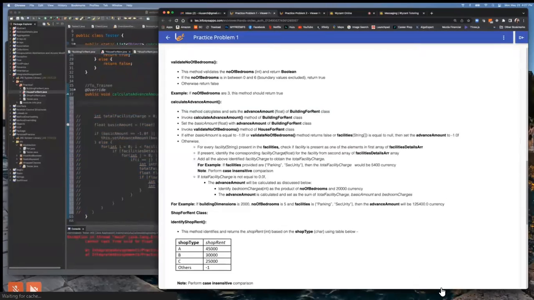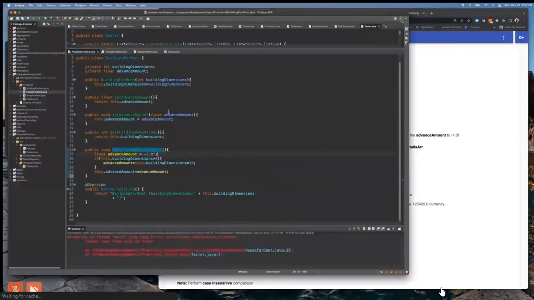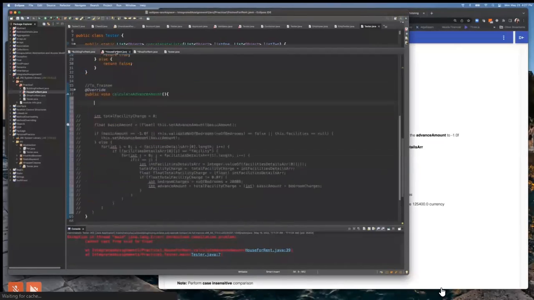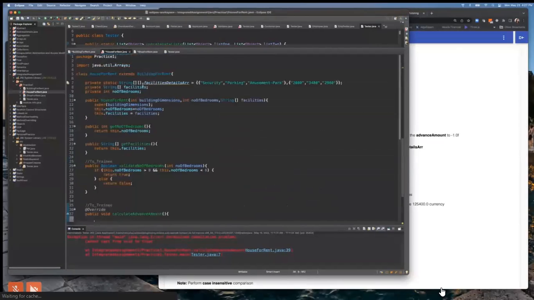It says the method calculates and sets the advanced amount, a float variable of BuildingForRent. So if you have a field called advanced amount in BuildingForRent, then you should use that. See it on line 6? So that is the one that we're using. The advanced amount. And then that is being inherited just through this line, not necessarily in my constructor.